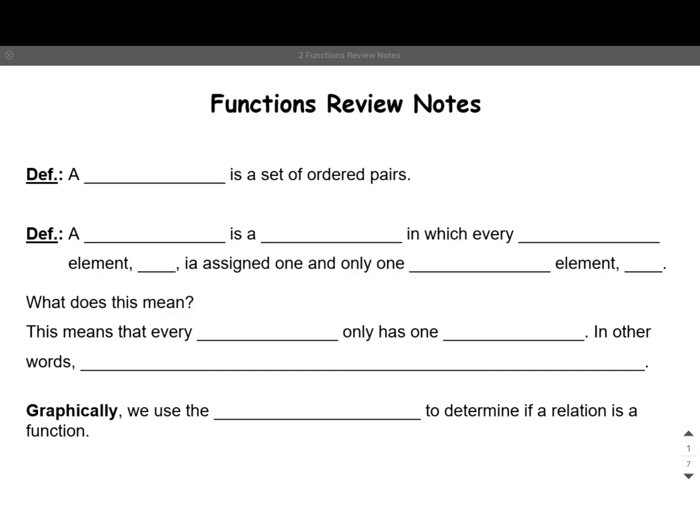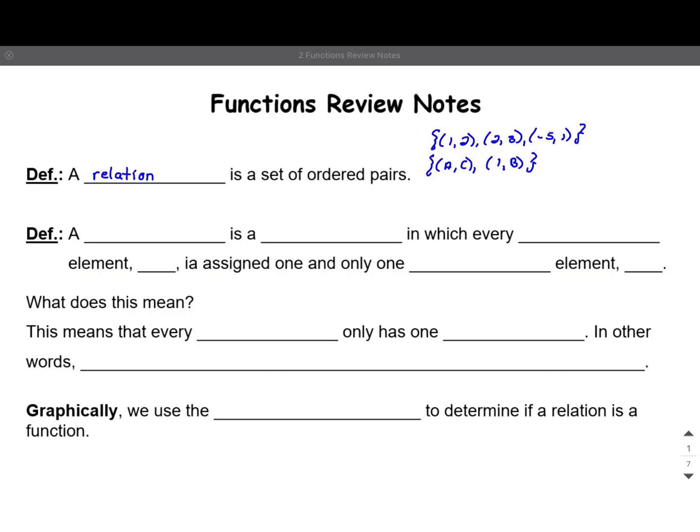So before functions comes a relation. A relation is a set of ordered pairs. That can be a set of numbers such as ordered pairs that are numbers 1, 2, 2, 3, -5, 1. It can be a set of letters. It can be mixed. Okay, they can even be words. All right, it's just any set of ordered pairs.